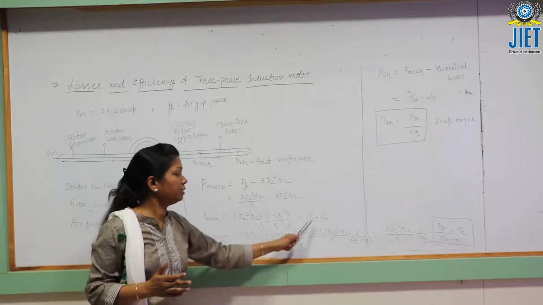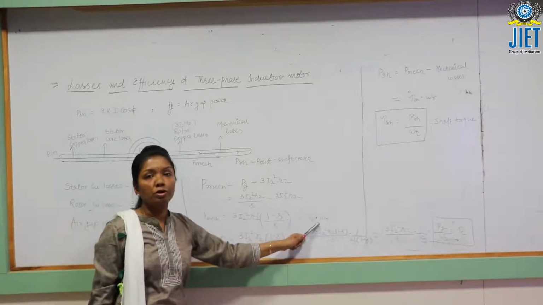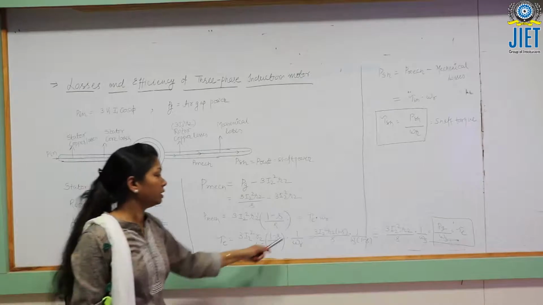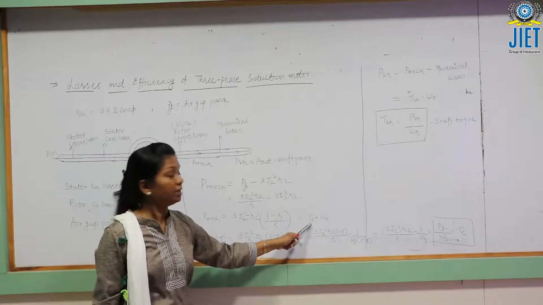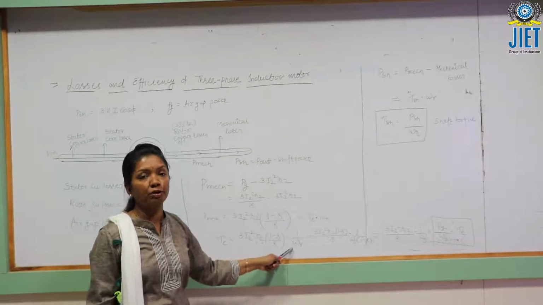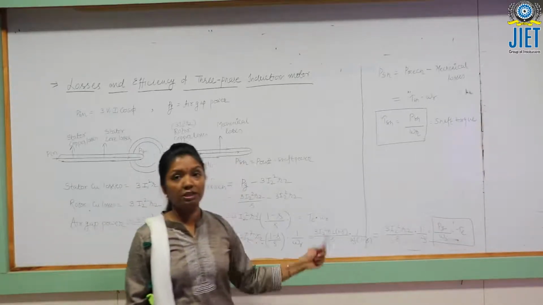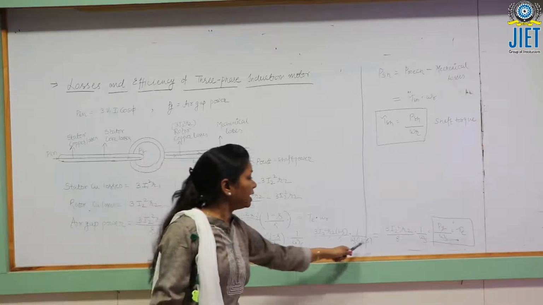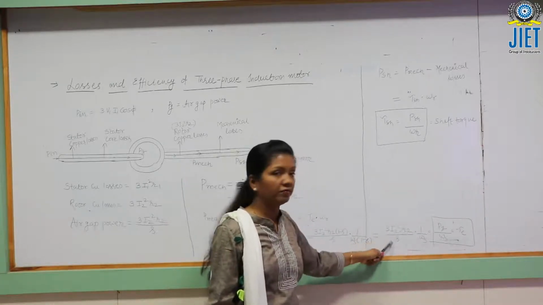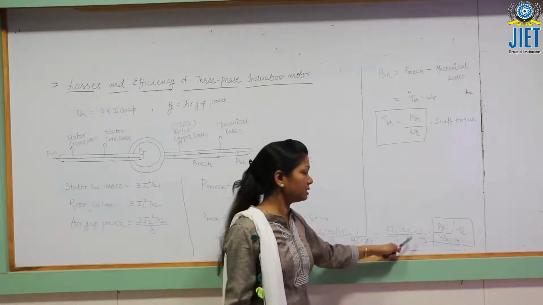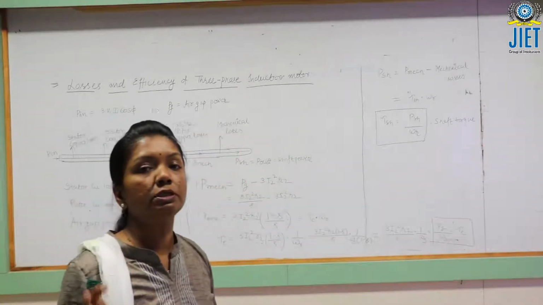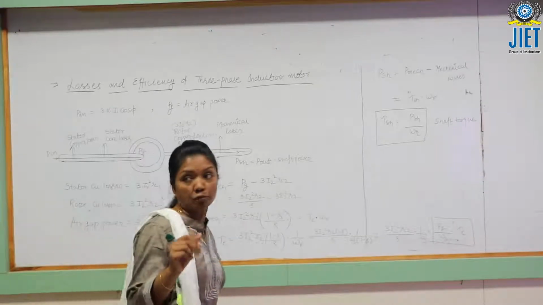Now mechanically this power will be equal to the torque into the angular speed of the rotor. From this we can calculate the expression for the electromagnetic torque developed at the rotor, which is this power divided by the rotational speed of the rotor. When we convert this rotational speed into the synchronous speed, the term (1 minus S) cancels from the numerator, and the ultimate expression left is 3I2 square R2 divided by S, divided by omega S, which is Pg by omega S.